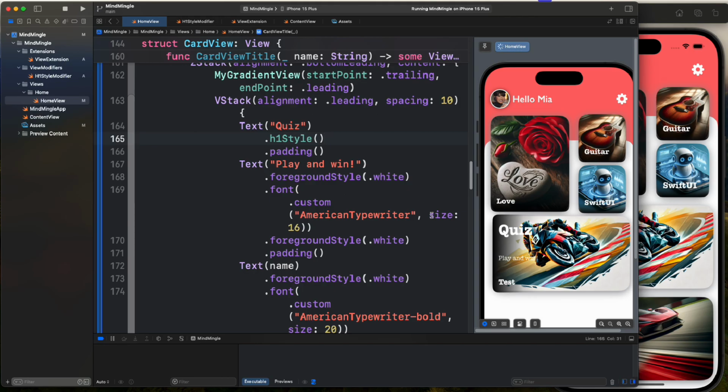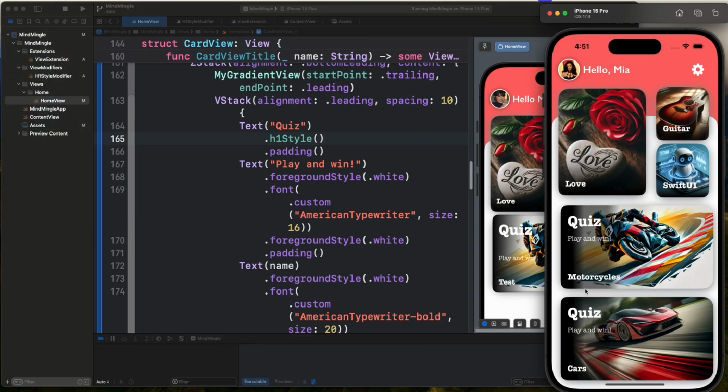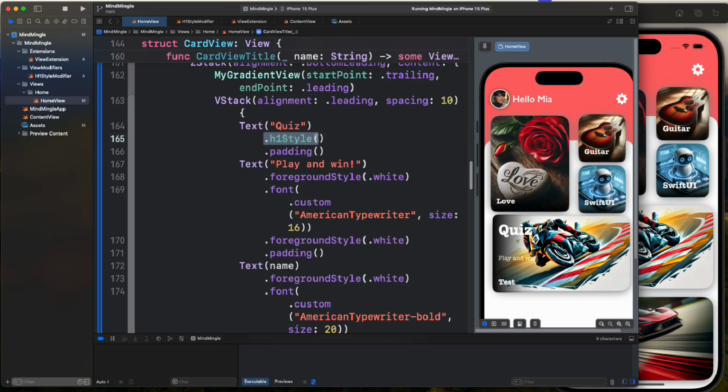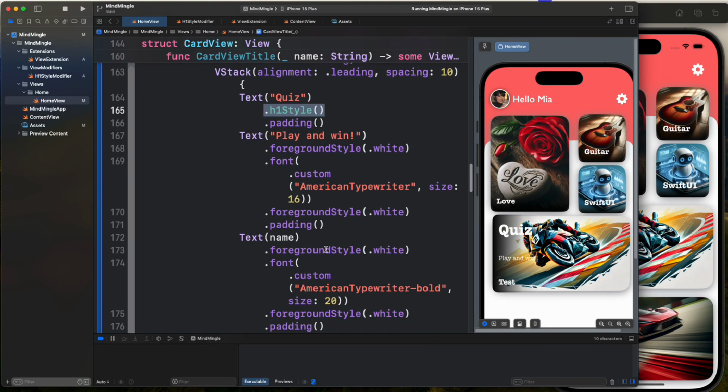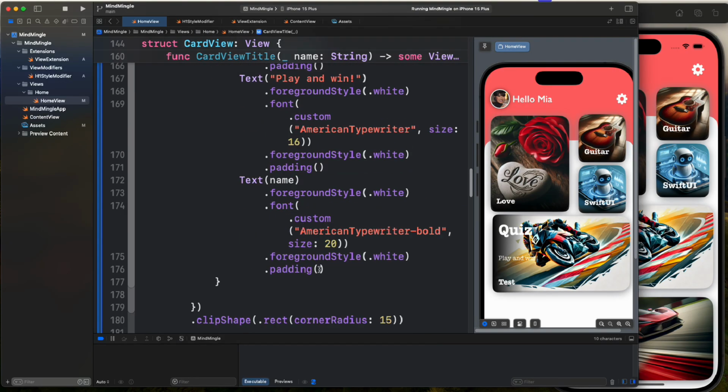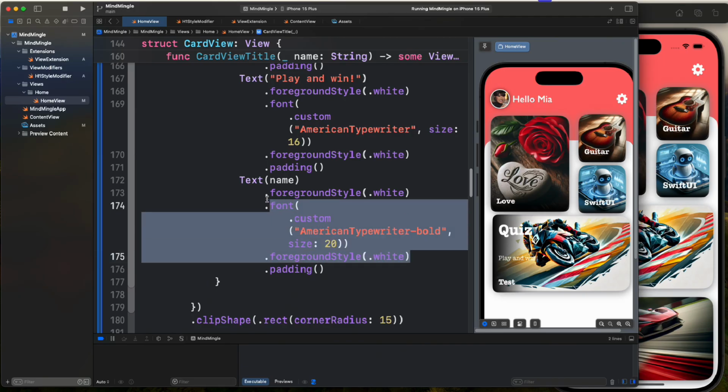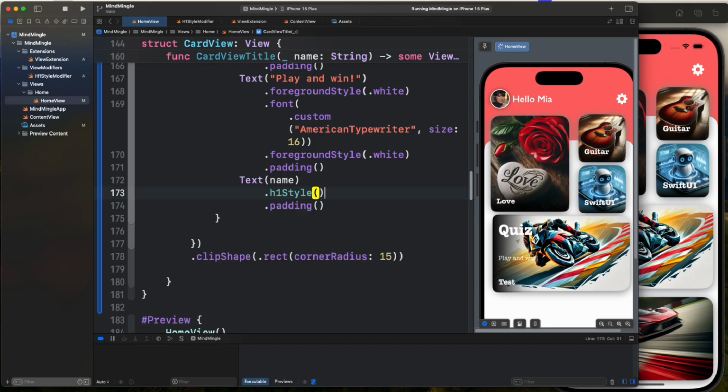We want to do the same thing because this motorcycle is pretty much the same as this one except for the size. So we can copy this, and down here we want to remove this and simply paste what we have. And now for the size, we can set it to a smaller size. Perfect, and everything is working perfectly.